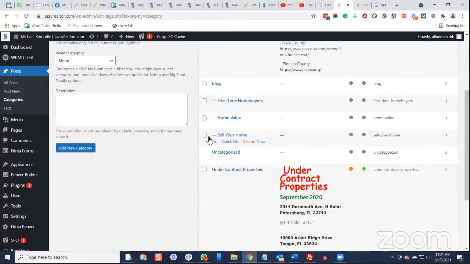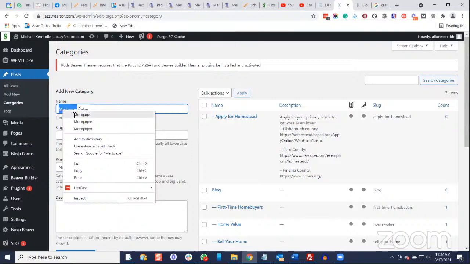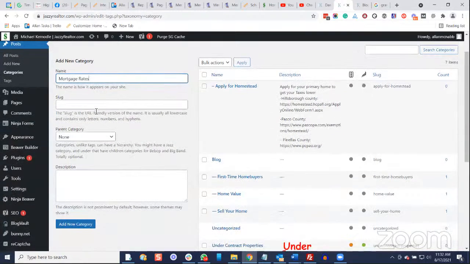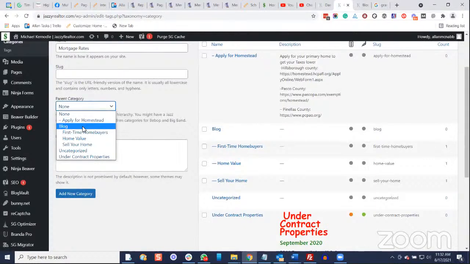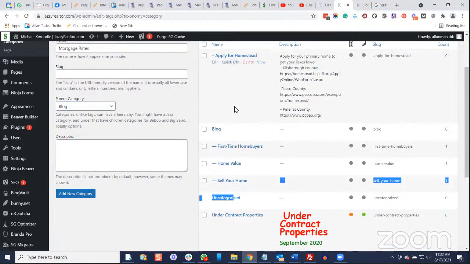All right, so if you want to add a category, let's say we want to do mortgage rates. I see I've got some misspelling there because of the red line under the word mortgage. I'm just going to right click and select the correct spelling. The parent is going to be blog, because whenever anyone goes to the menu item blog, I want them to be able to see all of this stuff.